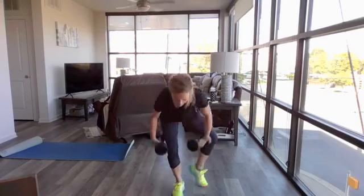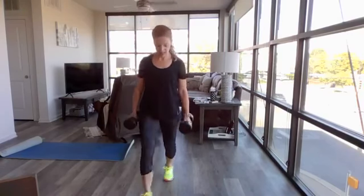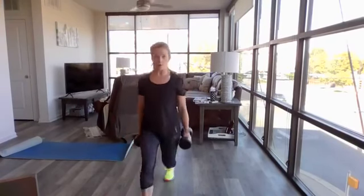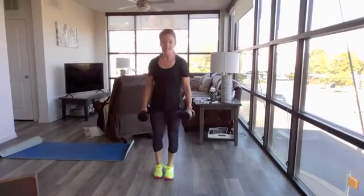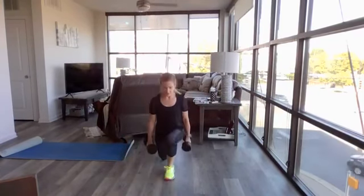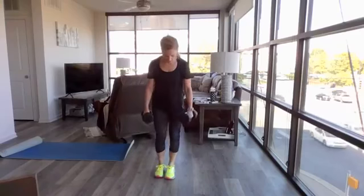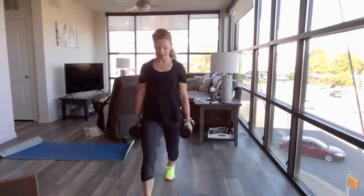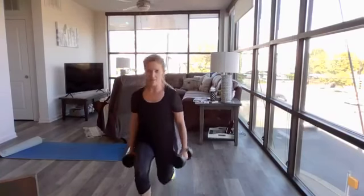So we start over, weights in those hands. We lunge forward, lunge it back in 3, 2, let's do it. Lunge, big step, come center, take it back. Good. All the way forward, center, take it back. Now any time that our body is off balance, which in a lunge we are, because we're putting weight on one side of the body versus the other, we are turning on that core. Okay, so your obliques are already engaged. You are moving here. Nice work. Keep your chest up. Nice, long, straight spine.